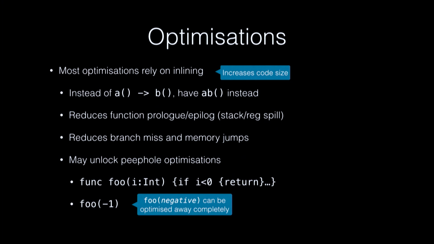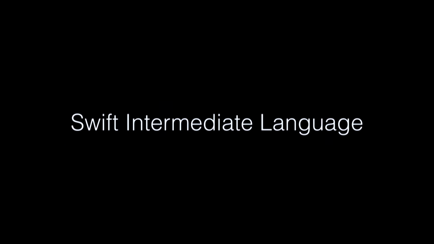One other couple of things about that, it increases code size, which may be a bit of a downside, but by doing inlining, it can do optimizations. So if you've got a function foo that takes an integer, and if it's less than 0, you return immediately, maybe that's your error condition or something. When you call that with a negative number, Swift can not only inline the call, but it can figure out that -1 less than 0 is always going to be true, and therefore just optimize the whole function call away. And Swift is a lot more amenable to these kind of optimizations than before.